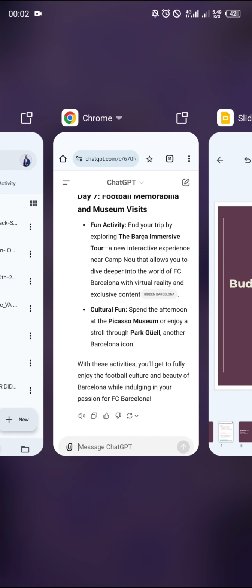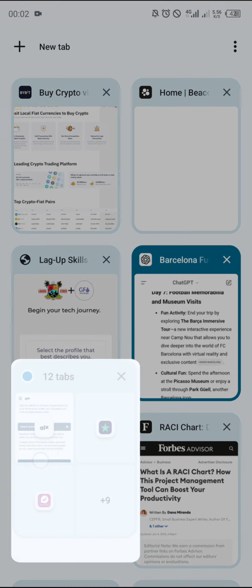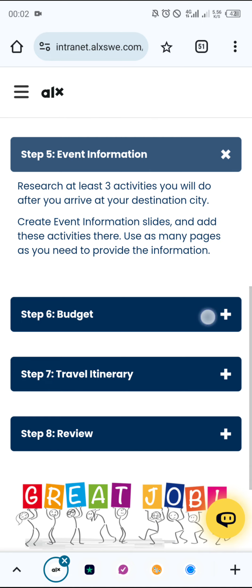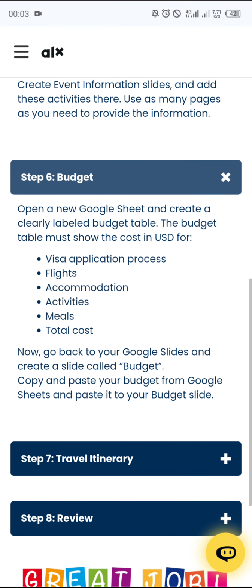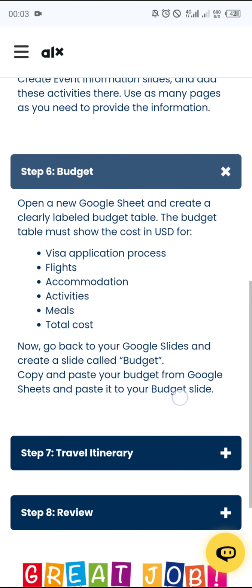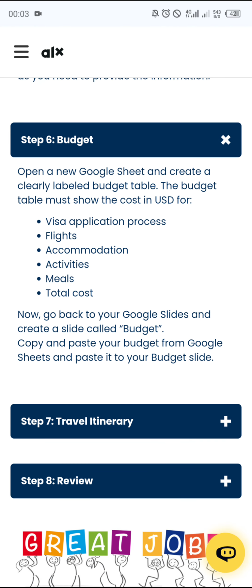The next is budget. Let's check again to confirm from our milestone that we are moving with budget. All right, the next is budget, right? Six, new: create a Google Sheet and create a clearly labeled budget table, including visa in USD format, visa process, flights, and all of that.